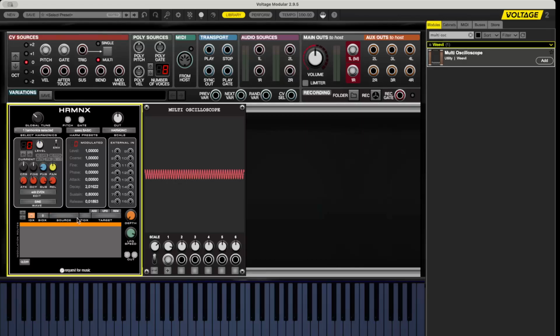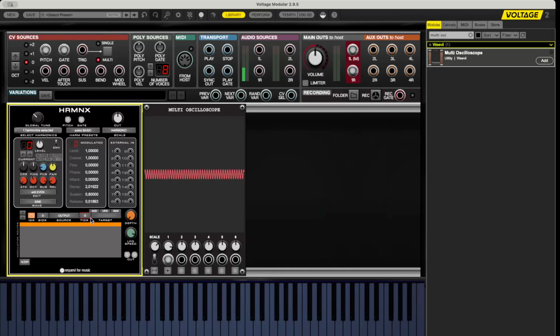I've got an envelope, a pitch, an output, an envelope output, and so that's the enveloped output, the source that is the original output, and this is one that is modified by the envelope. And I've got an LFO, and I've got 16 external inputs that are here on the side that I can use.